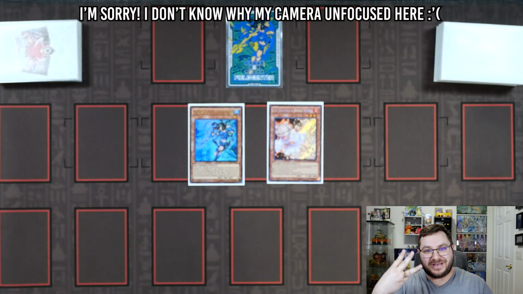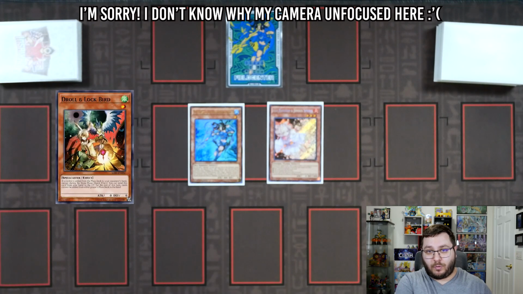Combo number 3 is a bit of a strange one because it doesn't end on a super strong board, and it's meant solely to serve as a way of having at least something on your end board when you end up facing against Droll and Lockbird.